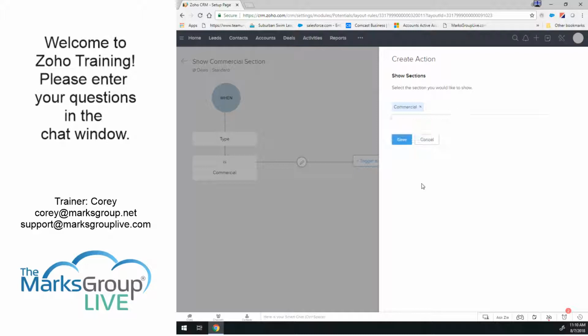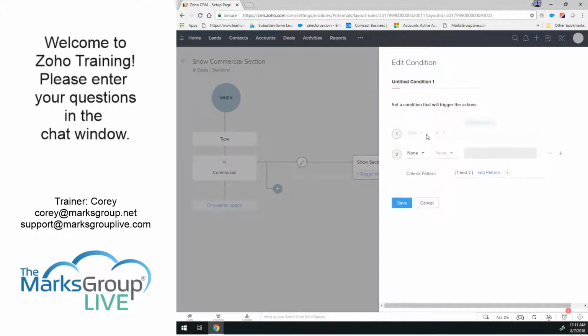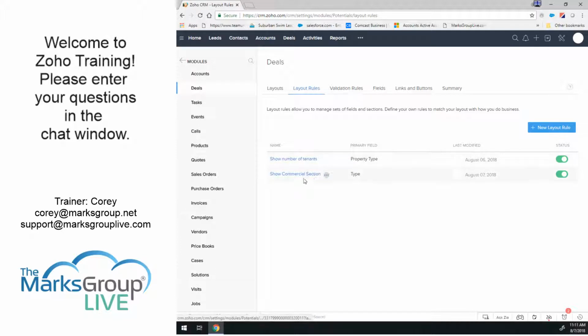Okay. Now by doing that, we save that up. I can do other things here. You can also click the edit button if I want to. There's other criteria that we could do in here if we want to, but I'm just going to do that. It's trigger an action, show that section, and we just go from here and then we save it up. And make certain fields, and we just do that. We go back, and there it is.